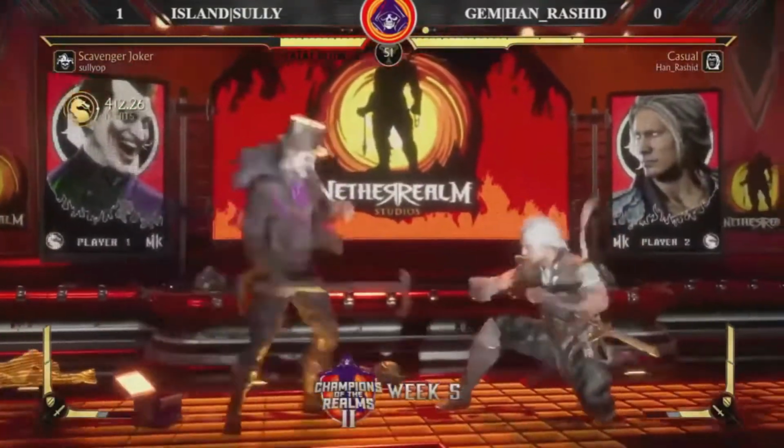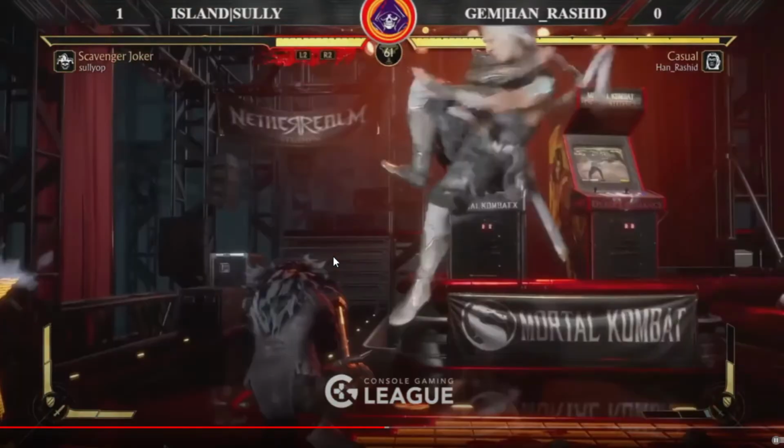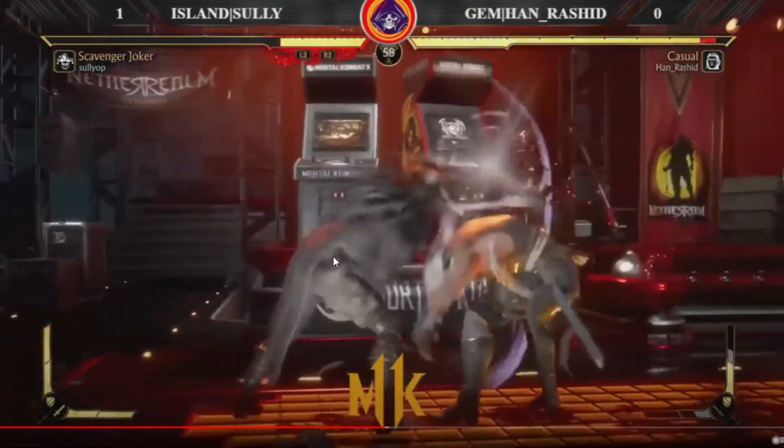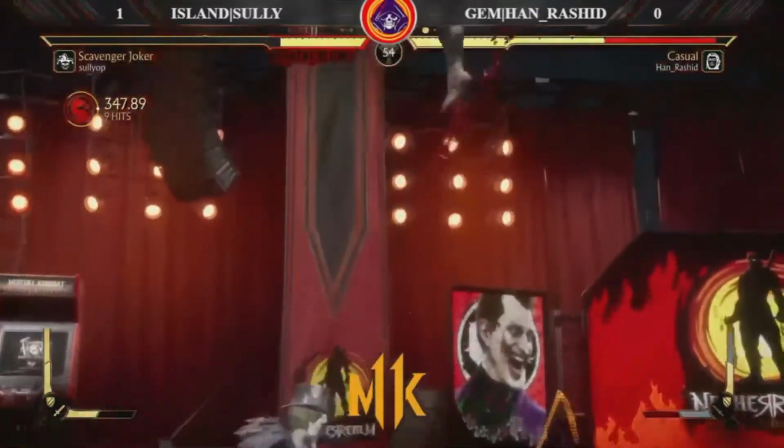Okay, look at that. That is the sort of uppercut options here. So Sully going for the uppercut combo here. And instead of doing the double uppercut combo, which I've seen some people do, he just goes for a full route afterward as well. But I love this approach. So you go for this uppercut.